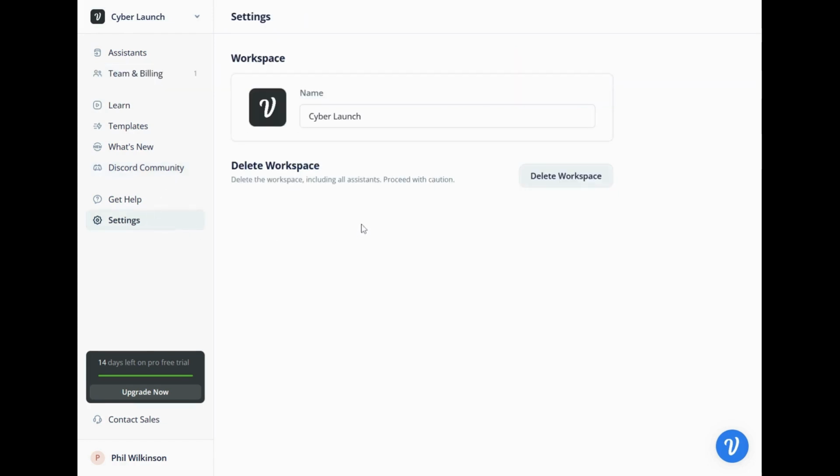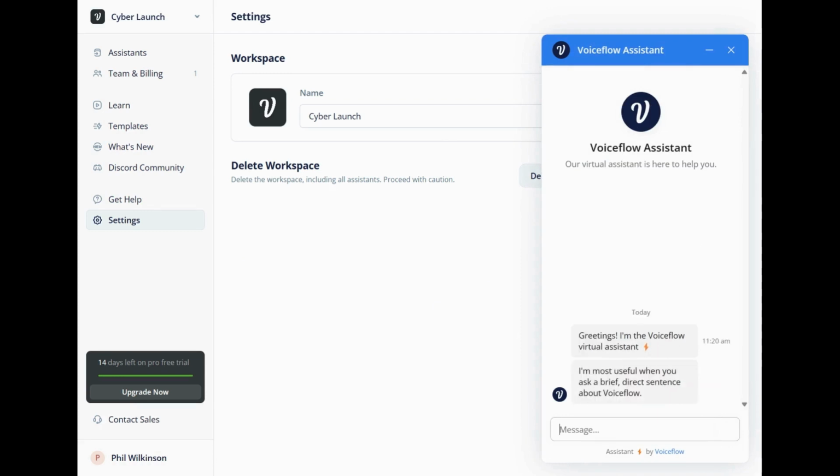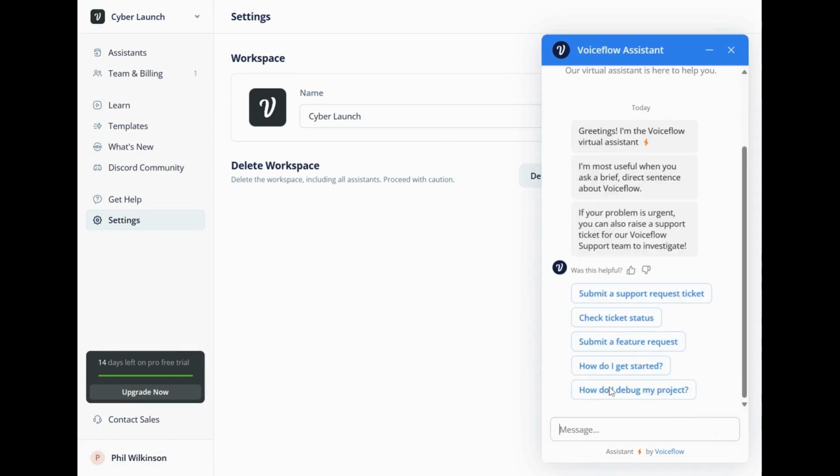Settings, not much going on. Delete the workspace, create a new workspace. And then get help is obviously going to open up an email so you can actually go and request help from the Voiceflow team. And they do also have their own Voiceflow chatbot assistant on here. From stuff that I've asked it about, it's okay. It's not brilliant.